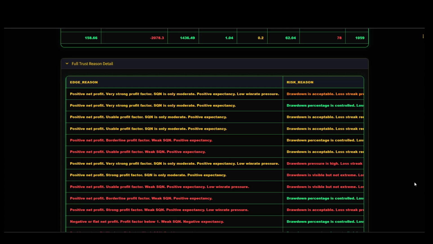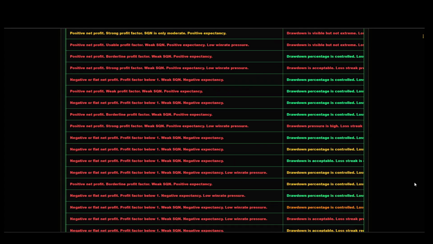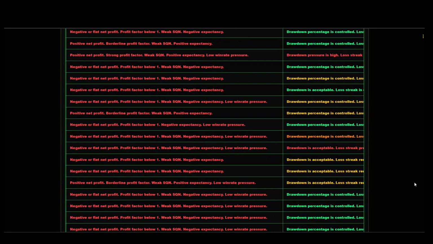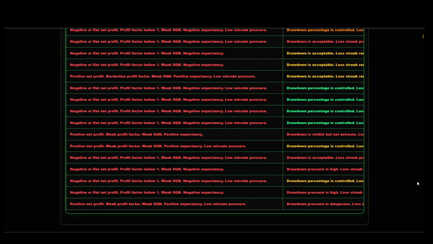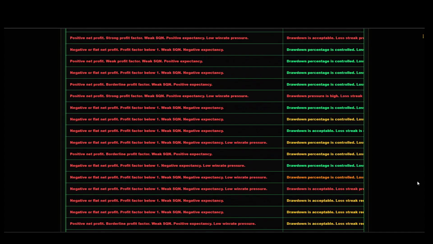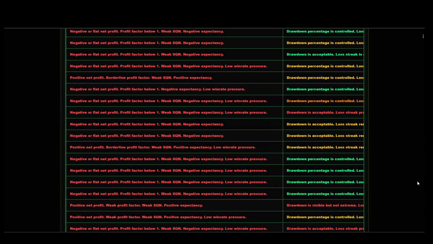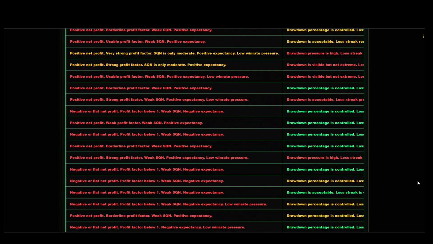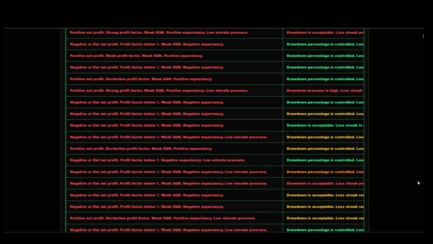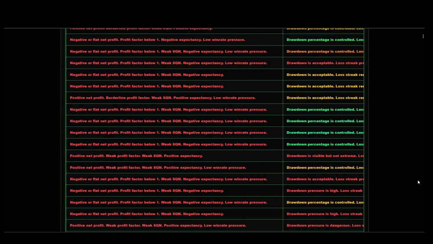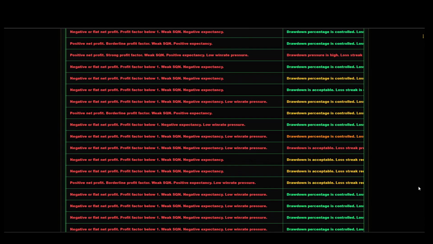And this becomes extremely important because the workflow is no longer looking only at final profit. Now it is evaluating how stable the edge actually looks internally and whether the risk structure behind the returns remains realistically survivable. So some robots still show positive net profit, very strong profit factors, positive expectancy, healthy edge structure, and acceptable drawdown pressure. While others immediately start revealing weak SQN, borderline profit factors, negative expectancy, high drawdown pressure, visible underwater pressure, or psychologically dangerous loss streak structures.